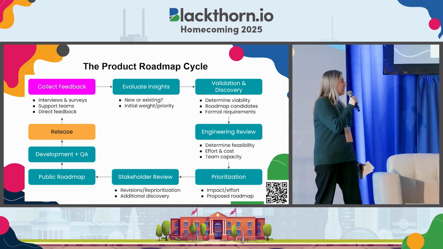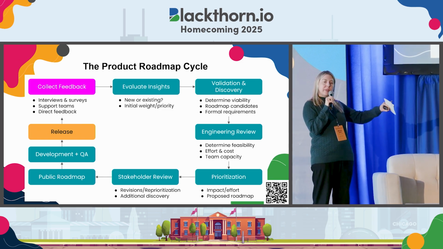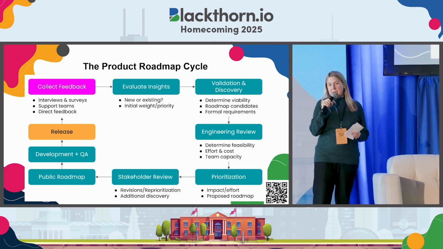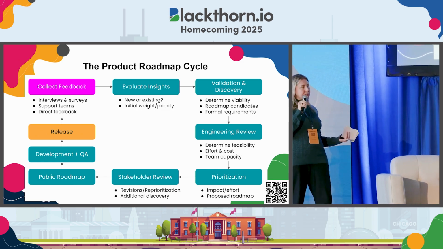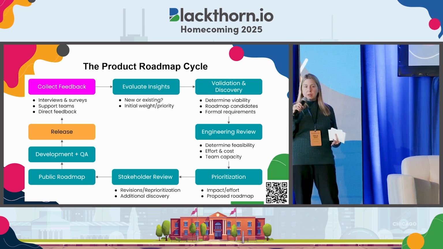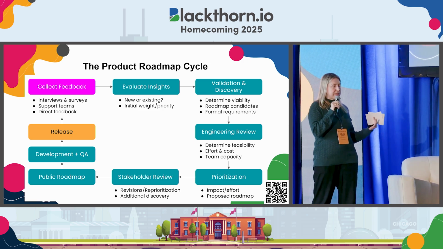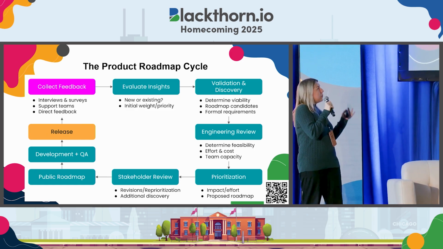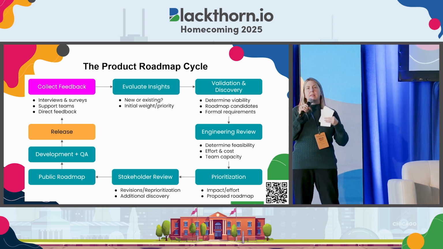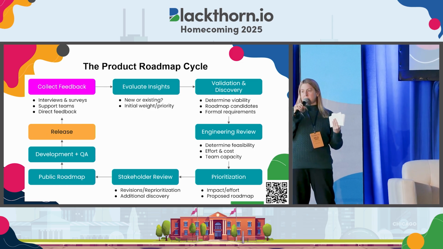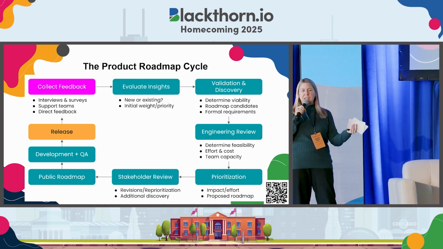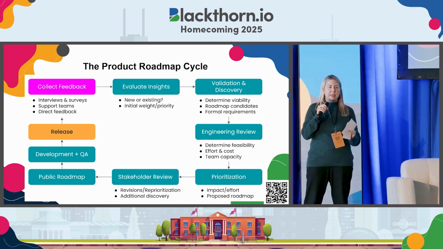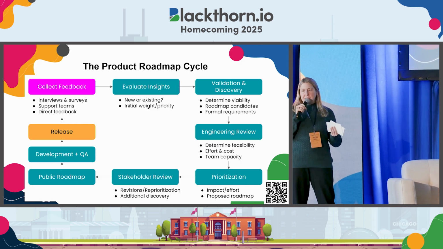So I wanted to put this up here mostly so that you all have a little bit of a peek behind the curtain in terms of how our product process works. We collect feedback, and we also look at things like industry trends. We have our own vision for where events management is going. Those things go into the beginning portion of the product roadmap cycle. And then we evaluate insights, we do validation, we do additional discovery, where sometimes I will reach out cold and say, hey, you submitted an insight a little while ago. Can we talk about it? And then we have our engineering team review it.